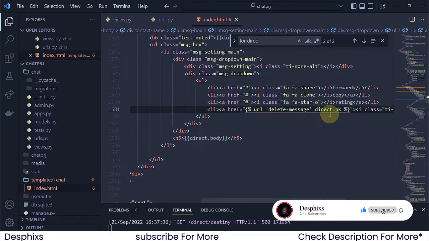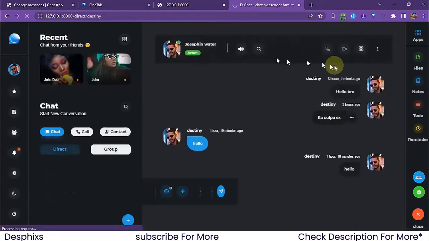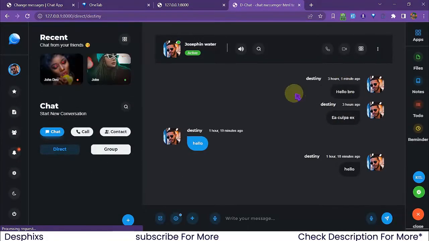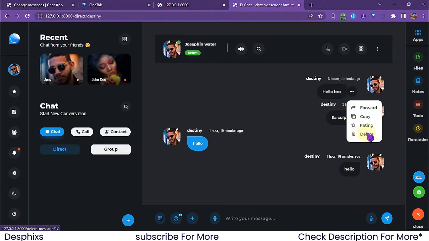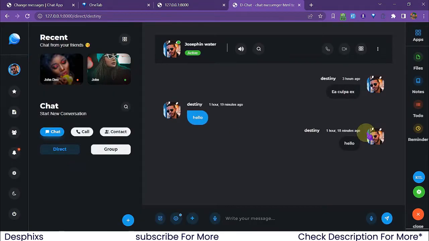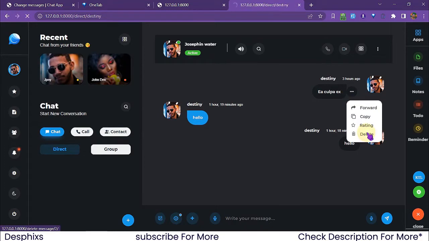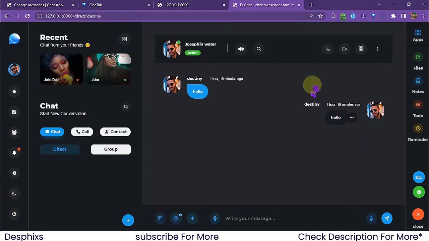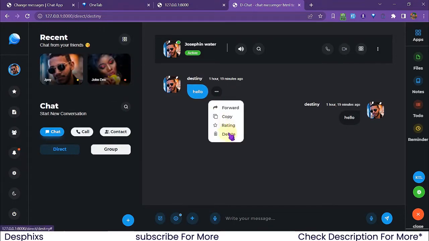So you pass in direct.pk. So direct.pk, and if we refresh now, as you can see, that should be gone. So now we could delete messages. I could just come over here, click on this, and when I hover on that, it shows message 1. So if I delete this message, guys, what do you notice? The message is gone, as simple as that. So I could also come over here and delete this one also, and what do you notice? The message is gone. But I won't be able to delete messages for other users.